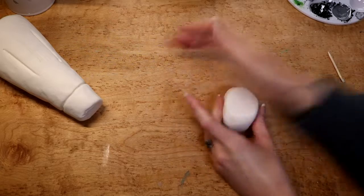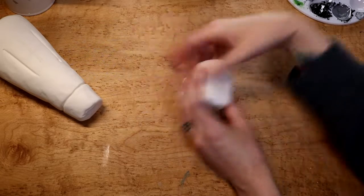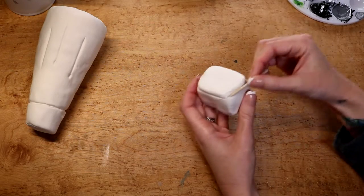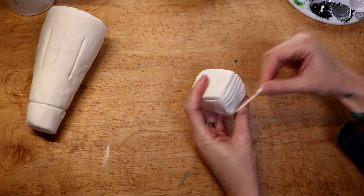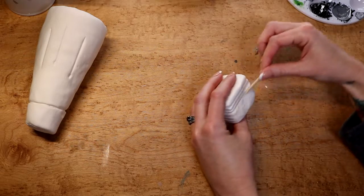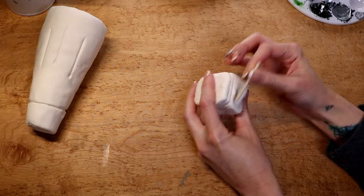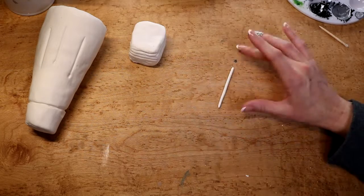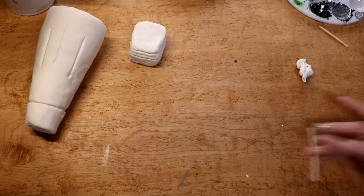And then there's also this weird, like, rubbery thing that he has that attaches from that base to his head. So I'm using Model Magic to make that as well, and I'm going to make a square, and then use that toothpick to add the lines that go all the way around it. And then I'm also going to be making 3 really long skinny wormies because they're going to be sticking out of his head.